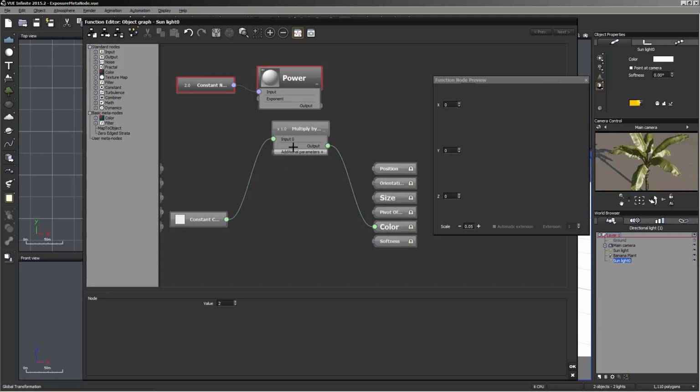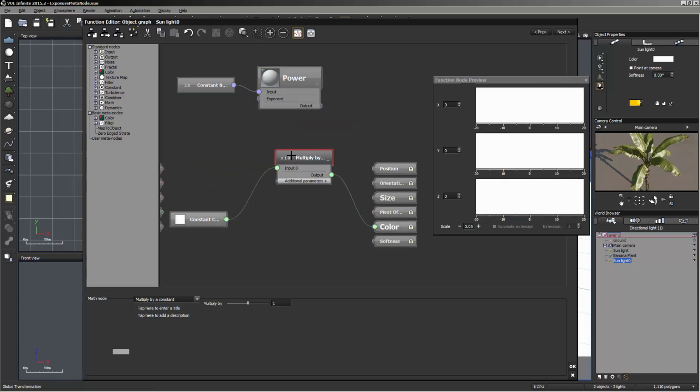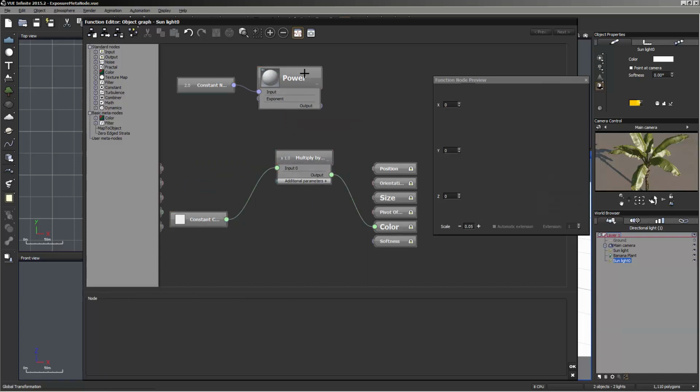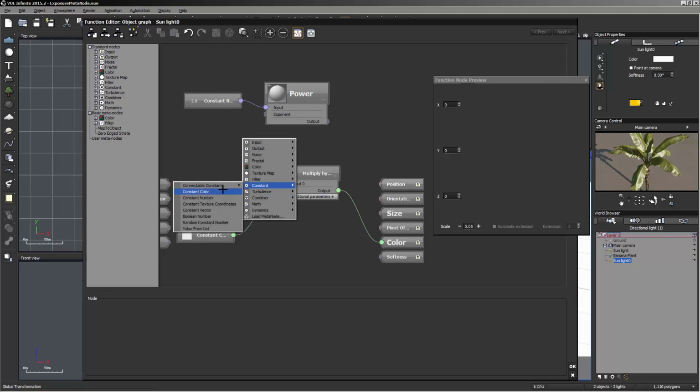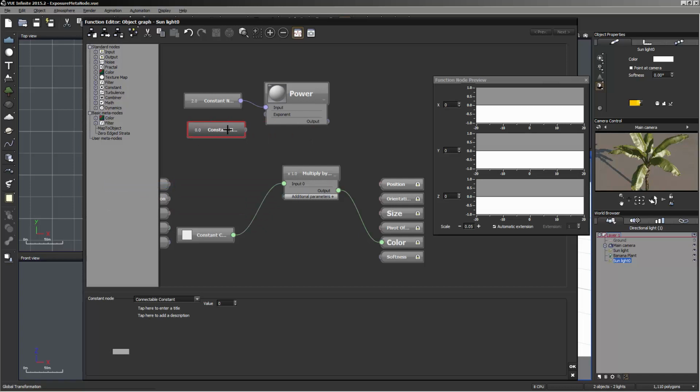And then if you want an sRGB exposure or an 8-bit exposure, then you do need to modify this a little more. We'll take a look at that after we set this up. So now I'm going to add in another constant node, connectable constant number. This way we could connect it to something else if we want to control the exposure with another setting. Because this node is extractable, we can connect that parameter to something else instead of entering in a value.